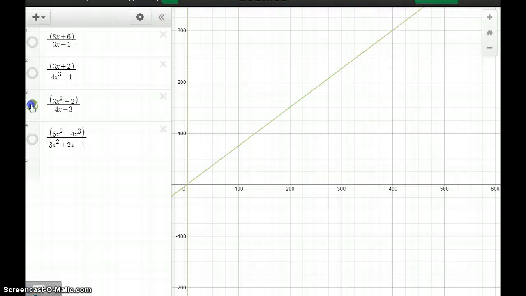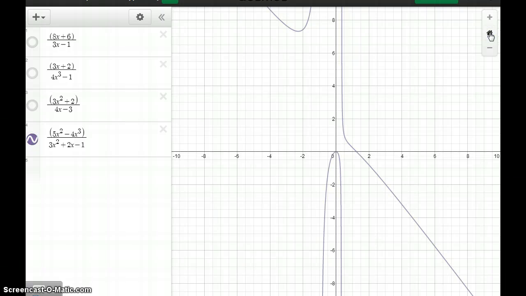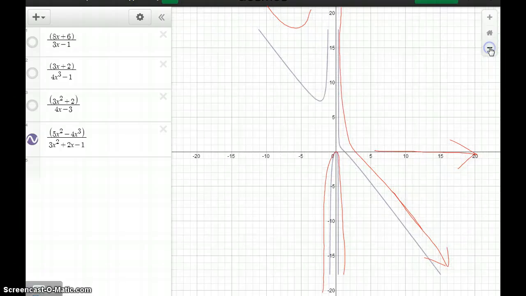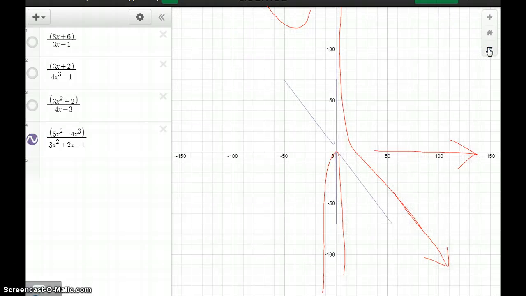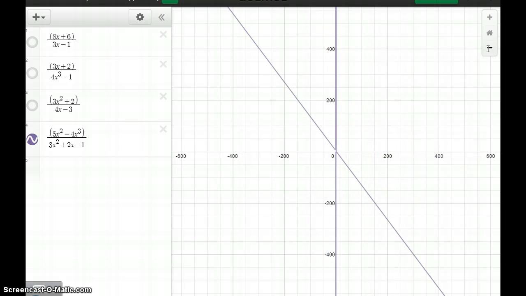Let's take a look at the graph of that one. All right, go back to the main look of the graph. So what we have here, you can see there's this part right up here. There is this parabola-ish type part to the graph, and then we have this part. So our question was, what's the limit as x approaches infinity? As the x values get larger, these y values keep on going down towards negative infinity, and it just keeps on going in that direction. As I keep on zooming out, you can see those y values just keep on falling.